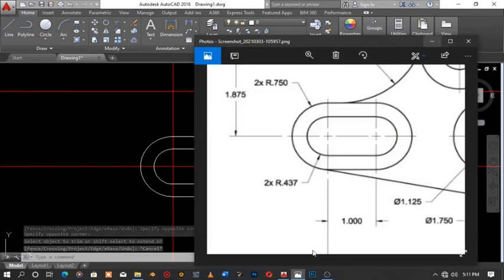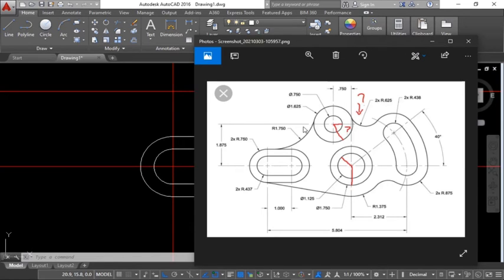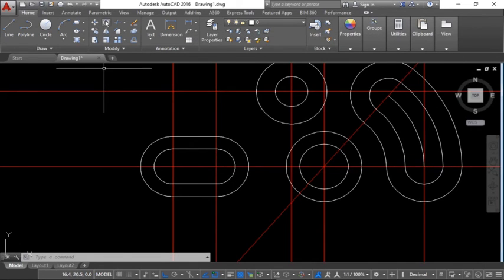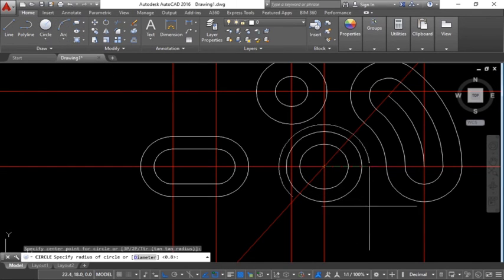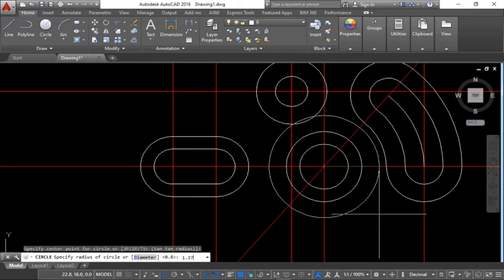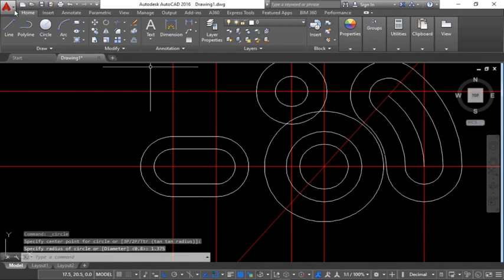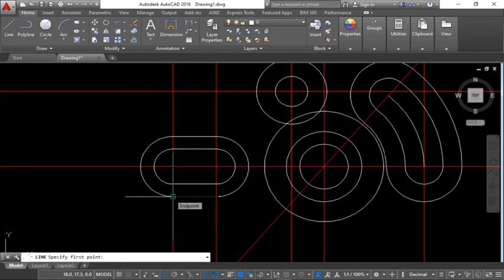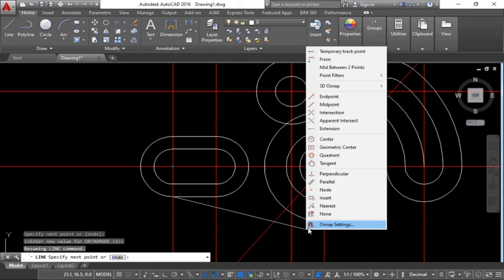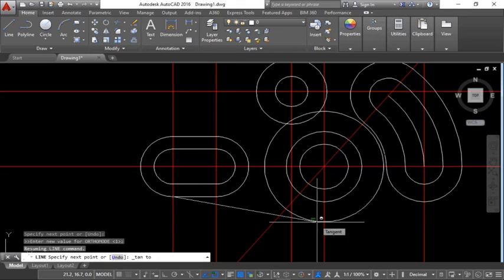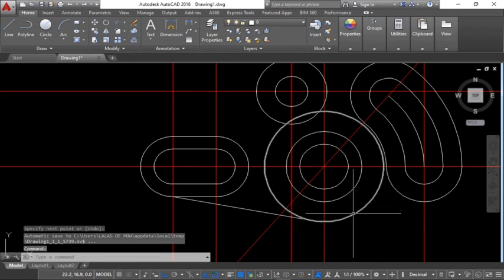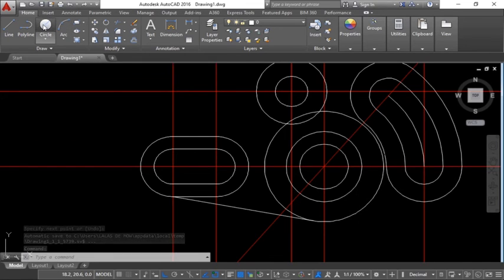Almost done. It's just left with this circle, this 3, and this line. All right, so we're going to use the tan radius, then tan radius. We're going to do this part first before we work with these two. So we're going to draw our circle from the center with a radius of 1.375. Circle from the same center, 1.375, enter. Then we're going to choose a line from here. By this time the line snaps at this end, click, then you hold down your shift, but we want a tangent snap over here to be tangential to it, right? So enter.